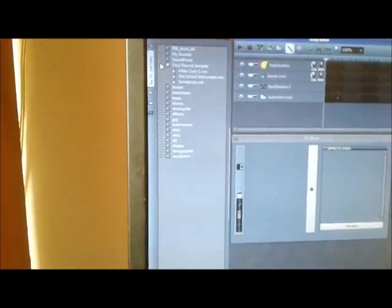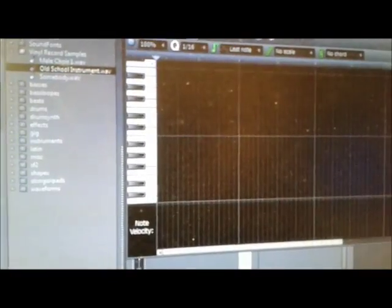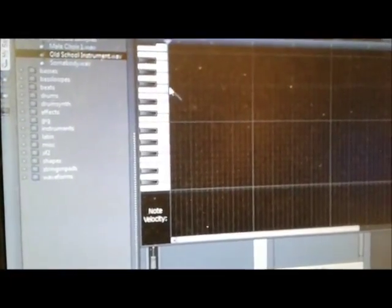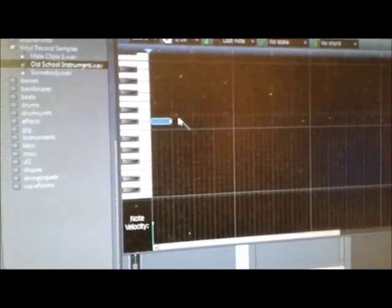So anyway, vinyl records is right there on the side in my samples. Make that an instrument, and so you can use them as your drum kits, you can use them as your instruments. And so I'm going to click that right there, right click and open piano roll, and drag this out so there's some room for me, and I'm just going to create notes here. Too high, it sounds like a harmonica or something. That might be cool. That's kind of a lower sound.